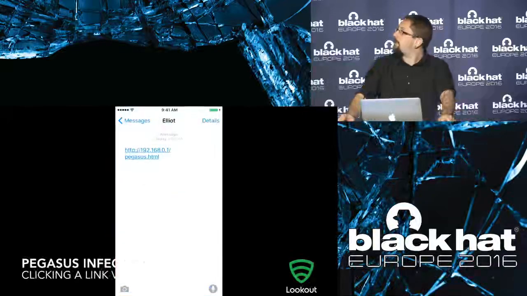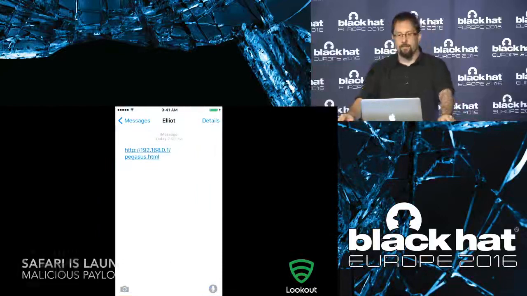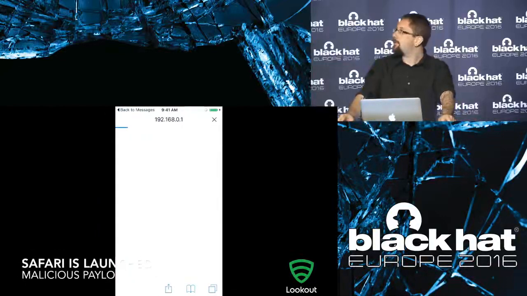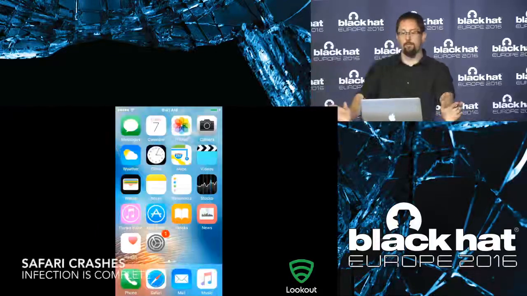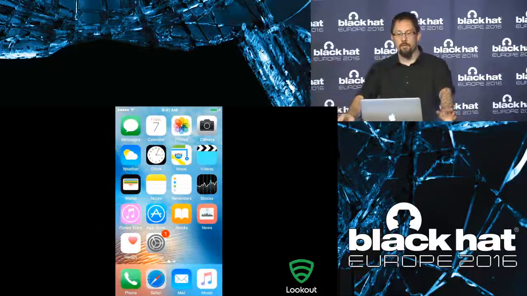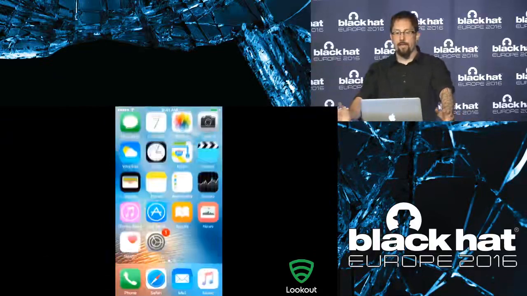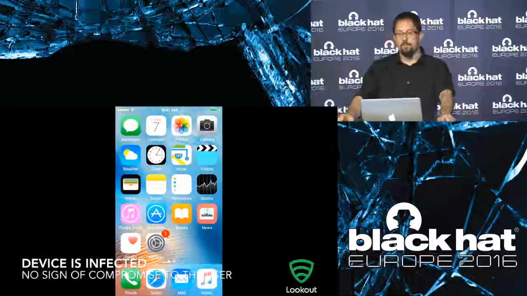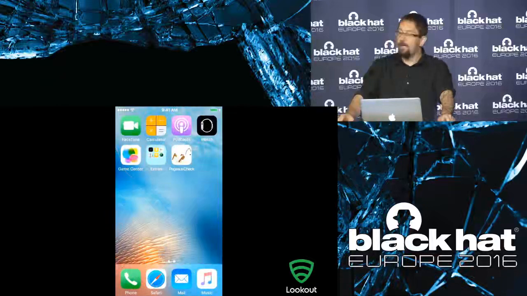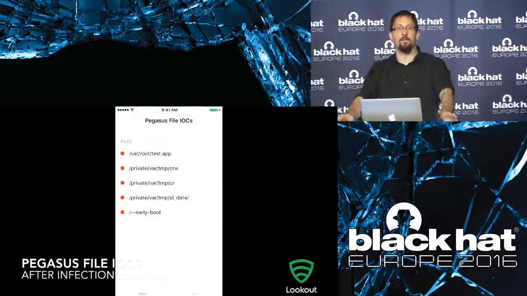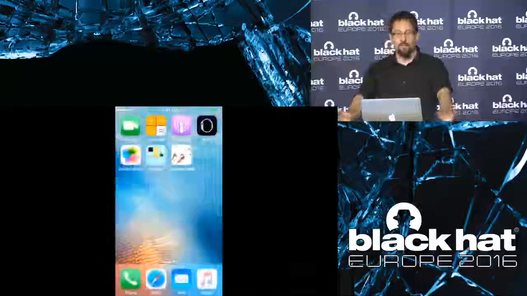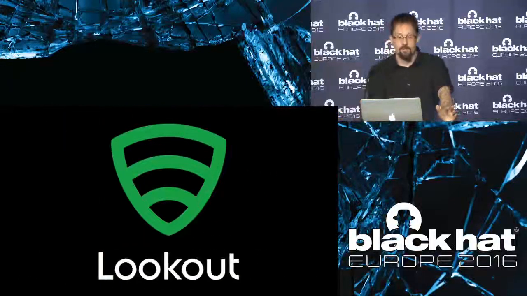So you get a text message with a link in it, and you click on the link, Safari comes up, and something's going on. What's going on? We don't know. Safari crashes. So load it back up again, and there's no evidence that anybody ever went to a link. But then if we go back to check for the IOCs, they're all there. The device has been completely compromised, remote jailbreak, without any indication that anything happened.